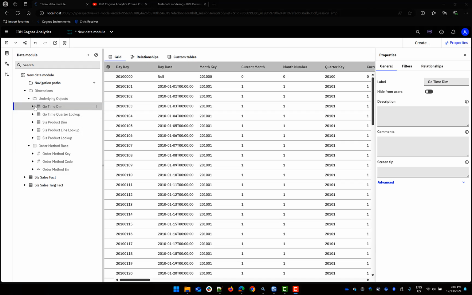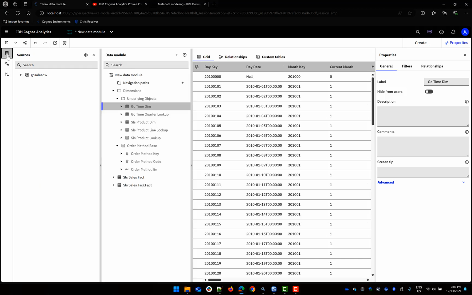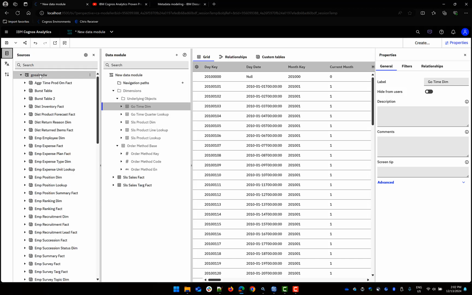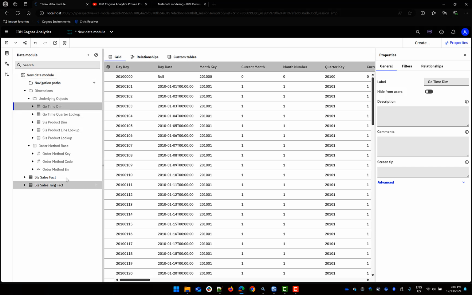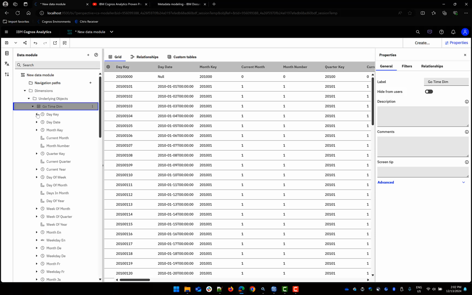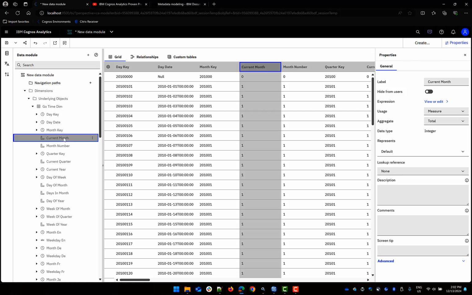So one of the first things you'll also want to do after you've imported your tables, which again come from this source base data module, so these are the loaded assets from that schema that we saw earlier, and the tables that we picked are automatically brought in here, is go in and validate or verify the actual data types and usages for these columns. The same thing was done in Framework Manager as well. So while we do our best to get things right, we don't always get it right. So this is why it's crucial to come in and make sure that you correct these things.